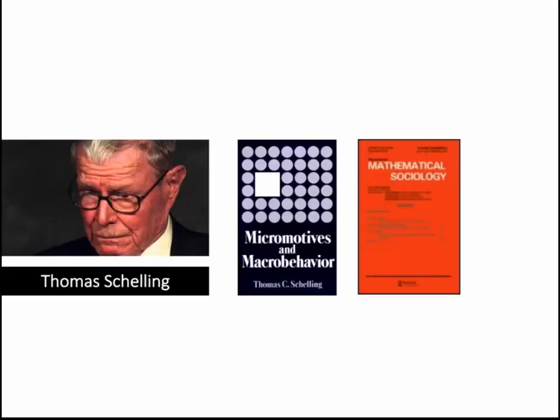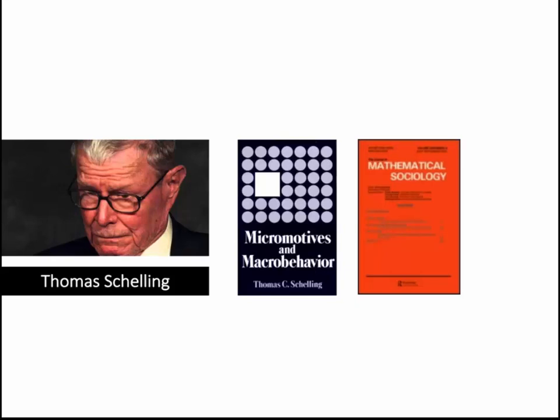Anyway, for us, the guy that is the most interesting right now, he's a crucial figure in agent-based models because he popularized that a long time ago, long before there were any computers in a way. The guy is a Nobel Prize winner, Thomas Schelling. Unfortunately, he died, but he's a great guy. Once I had a chance to meet him, I think I told you the story, right? How I had the flu and how I kind of coughed at him and then he died. So I don't know. I hope that it was somebody else's virus.